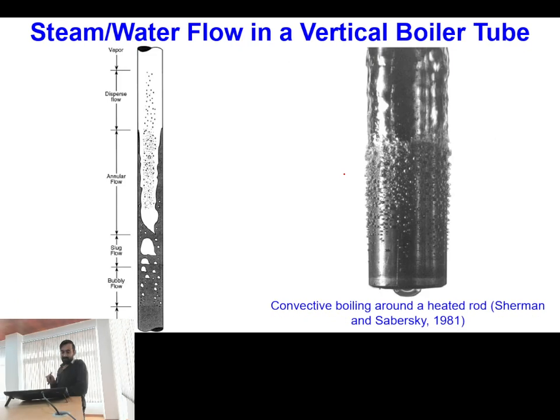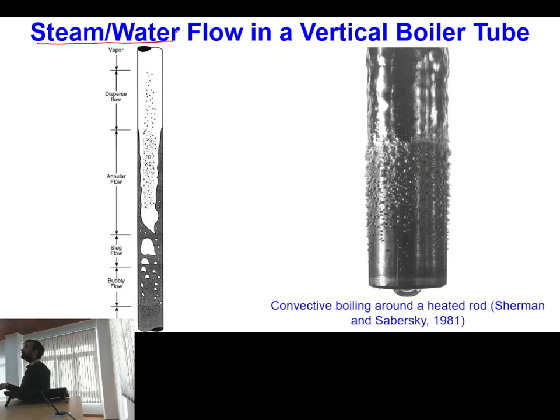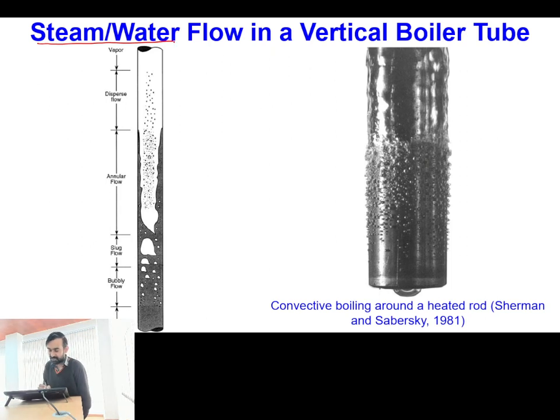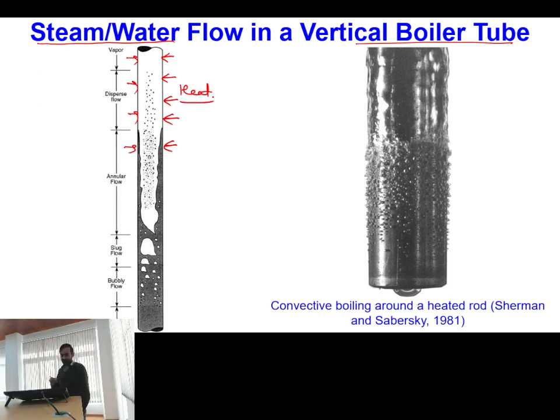Now we have another interesting flow regime. Just now, as I told you, if we talk about a boiler tube, there will not be a constant mass fraction. Mass fraction will keep on changing. So what we are now considering is steam-water flow in a vertical boiler tube. So consider this is a vertical boiler tube. Typically what happens in a boiler tube? Through the periphery of the tube, we are adding heat. Okay. And then we have either a natural circulation loop or a pumped system to allow the water to flow through this. Okay. So at the entry point up to this location, I am having pure liquid.